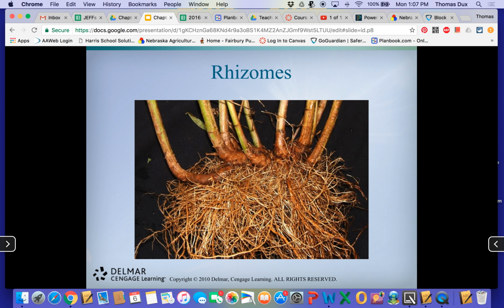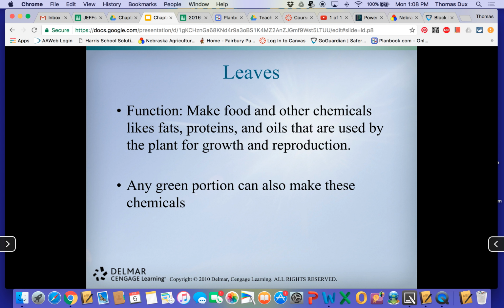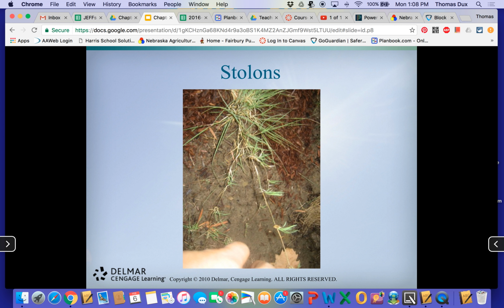And rhizomes here. We got the stems, but then the roots are coming off of them. A lot of grasses use the stolons to reproduce as well. They have shooters come off? Probably, yes. Strawberries are like that too. They shoot off like that and then they have a new plant that forms. Did you take that picture? But it kind of looks like it, doesn't it?